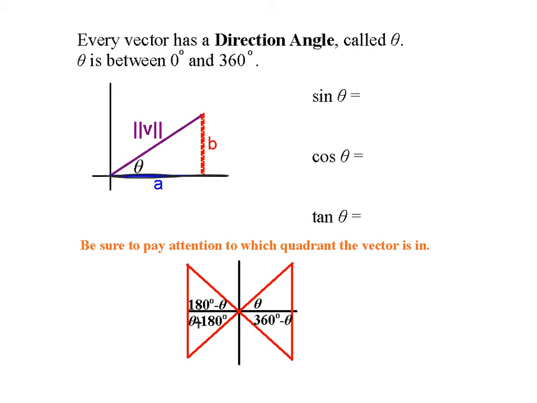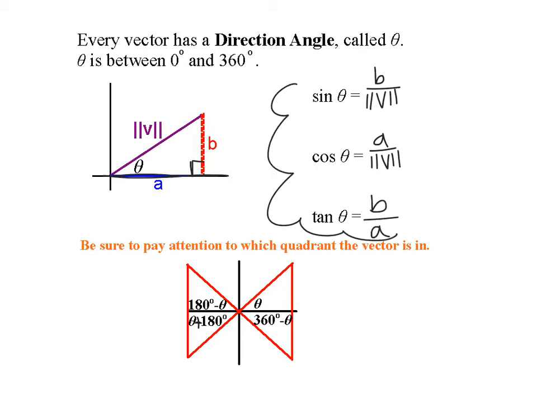The vector here is in purple, and remember the magnitude of that is the length, so magnitude of v. And then theta here is kind of encompassed by this right triangle formed by the a and the b components. So if we look, sine of that angle, or the sine of the direction that this vector is going to be opposite over hypotenuse, so b over magnitude of the vector. Cosine theta is going to be adjacent over hypotenuse, so a over magnitude of v. And then tangent theta is opposite over adjacent, so b over a. So these are going to be helpful to remember.